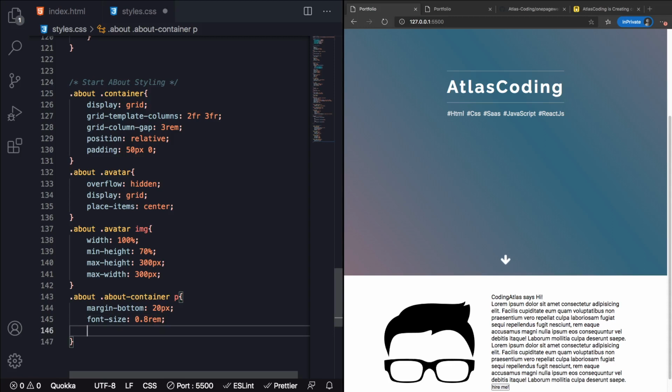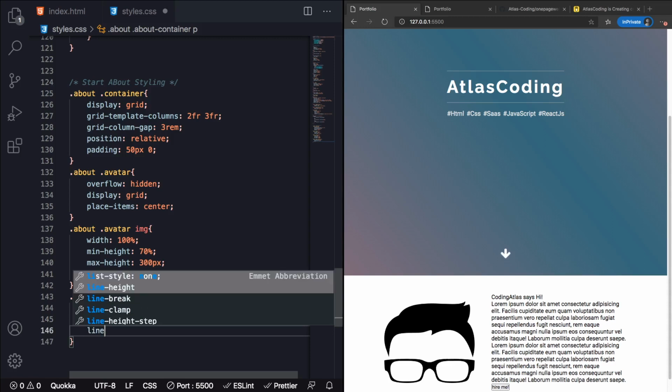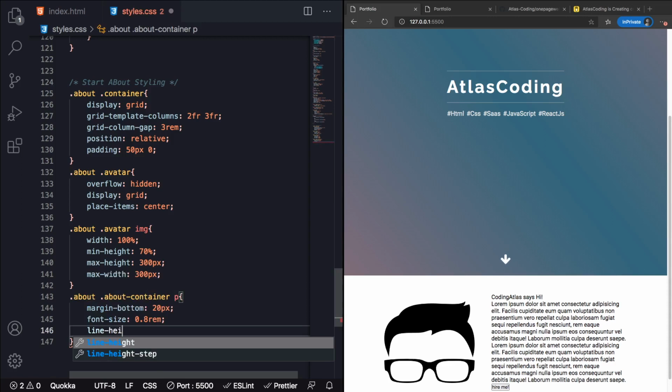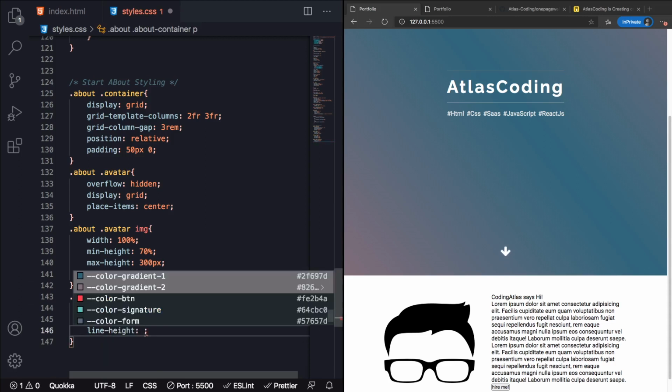And what else do we want to make there? A line height, okay, so that we can separate a little bit between the lines. So the line height of 1.5.